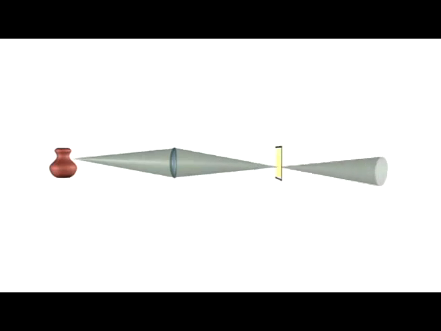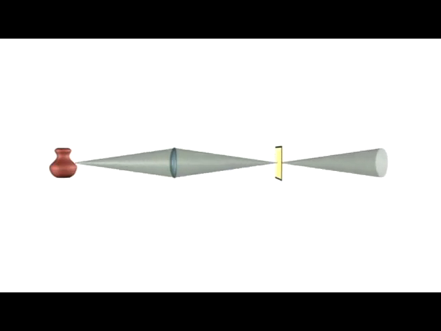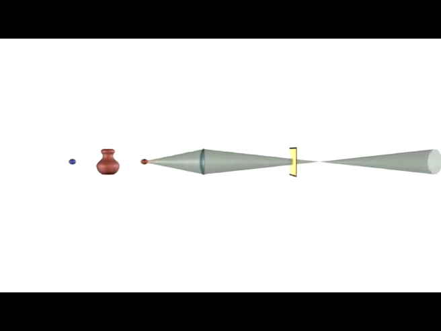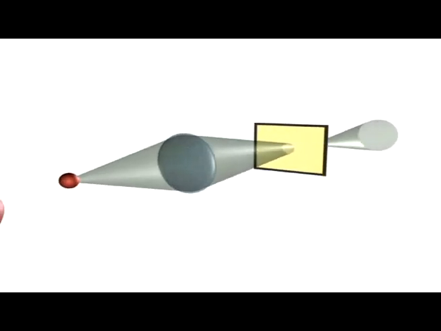Any point on the surface of the vase now contributes to a sharp upside-down image on the film, so the vase is in focus. But for light coming from in front of the vase, the cone shape is offset, and the light rays don't converge exactly on the film plane, but somewhere behind. When the cone intersects the film plane, the light rays are scattered instead of focused. This is called the circle of confusion because there's no telling where the light rays will land except that it will be somewhere within this circle.